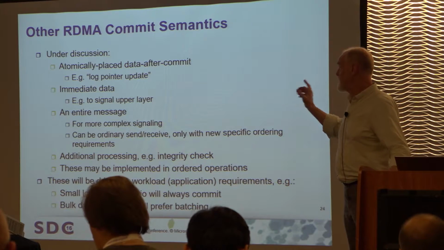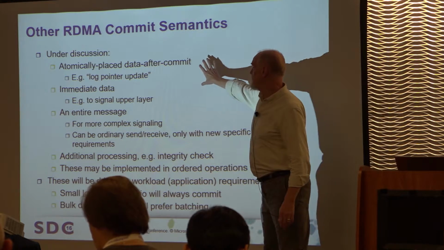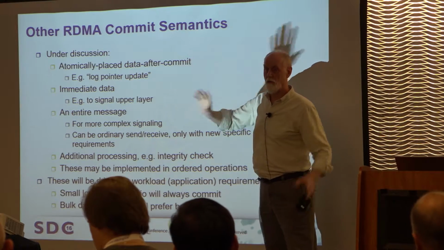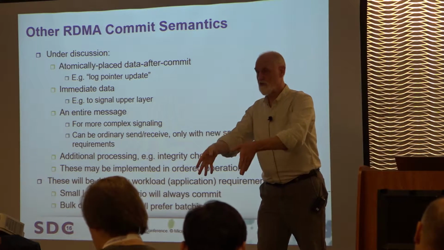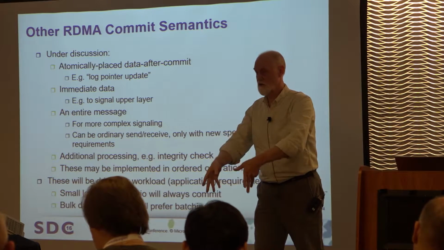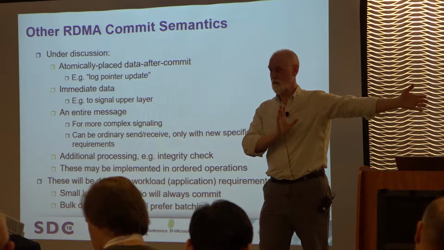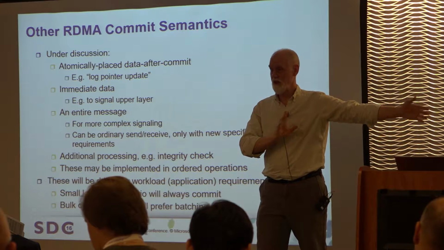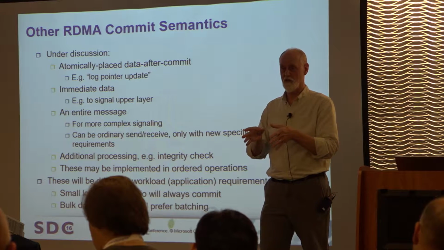There's some other interesting semantics, though. I think one of the key scenarios is called the log pointer update, where you write a log record, you make it durable, then once it's durable, you write the log pointer and make it durable. It's like two durable commits. One is a little bit bulk, right? Might be 4K data. The other one is literally a pointer, 64-ish bits, right?